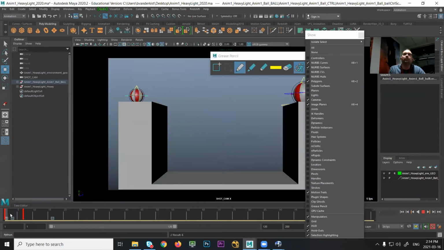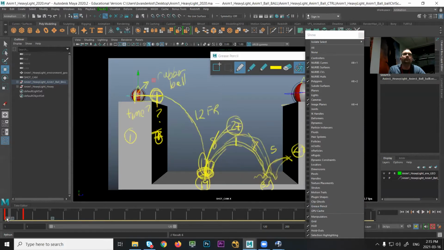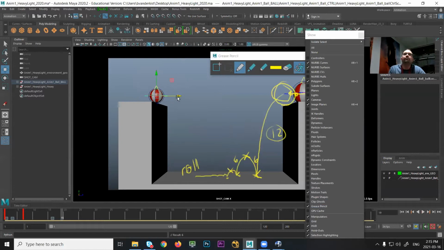So the only thing that's happening is I'm going from A to B, just to there. Turn on my grease pencil again. And you can see over here, I've got this grease pencil drawing. Then I said frame 19, it's going to hit the ground. So I'll go over to frame 19, and I'm just going to grab this, move it down. And again, it's just a guess. I don't know if this is going to be perfect or not.